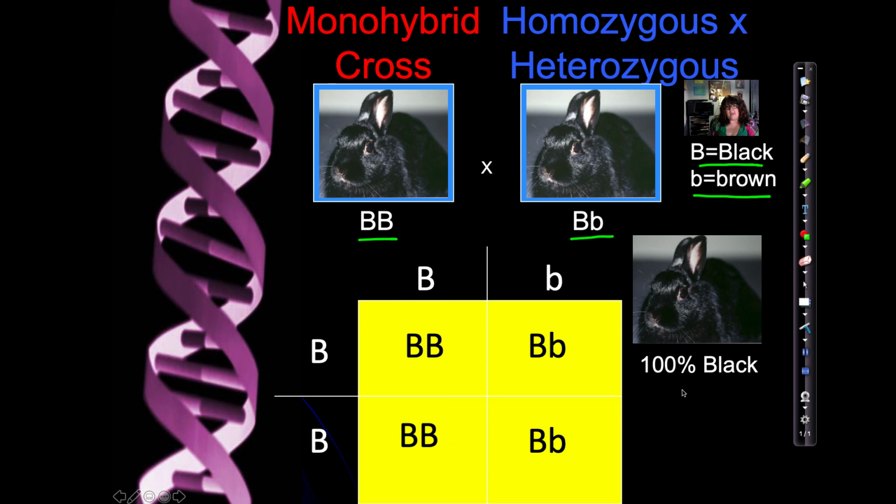Okay? All right, now let's do genotypic ratio. So if we did a genotypic ratio, what do we have here? Well, we have 2 different genotypes, right? We have a big B, and then we have the heterozygous over here. So we have a homozygous dominant for every heterozygous that we have. So it's a 1-to-1 ratio. Or you could say 50%. That would work as well. So 50% big B, or homozygous dominant, and 50% heterozygous. It's very simple. All right, let's do one a little more complicated.